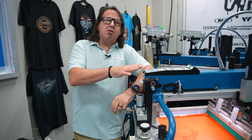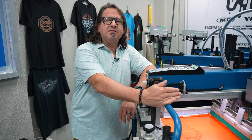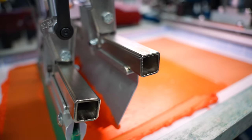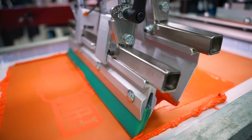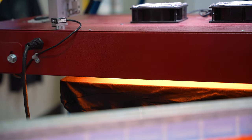For our first screen we're going to use Rio RFU Bright Orange and we're going to use a 195 mesh screen. We're going to use a single durometer 70 squeegee. We're going to run this at about 40 psi — enough to really clear that screen — at about a 15 degree angle. We're going to do two passes, flash this, and then the next thing is going to be our high density.